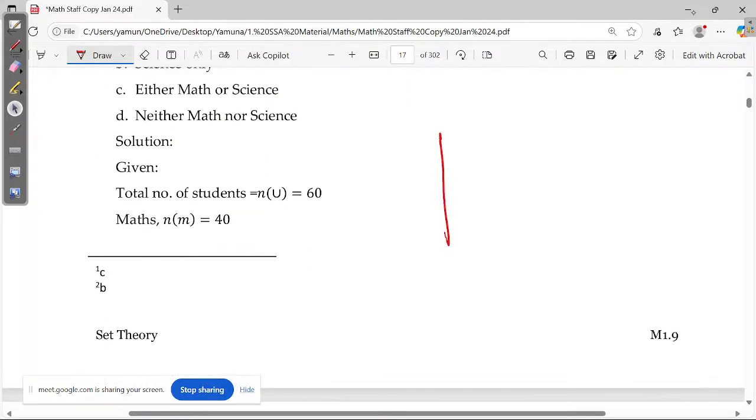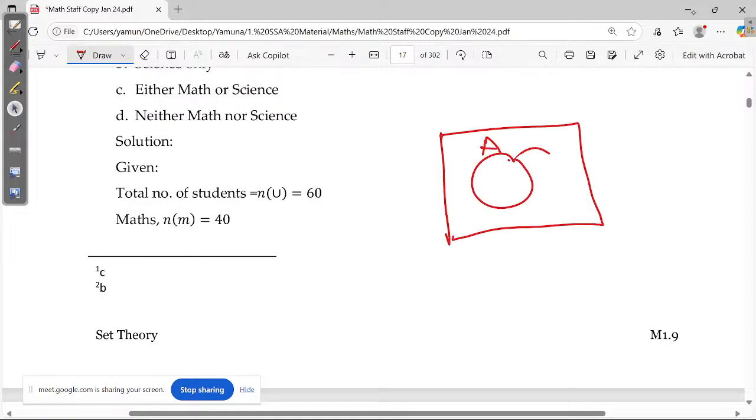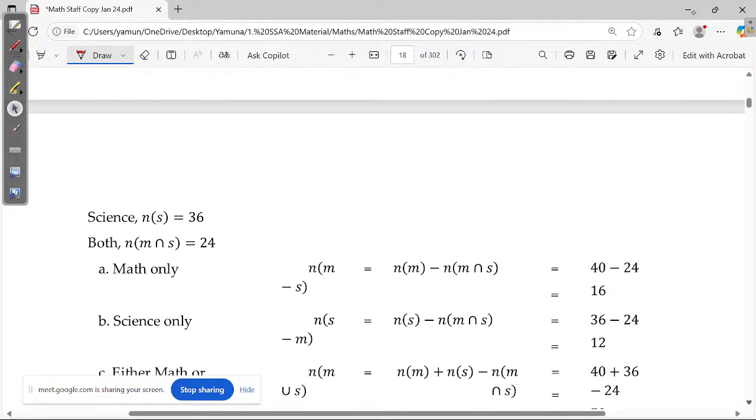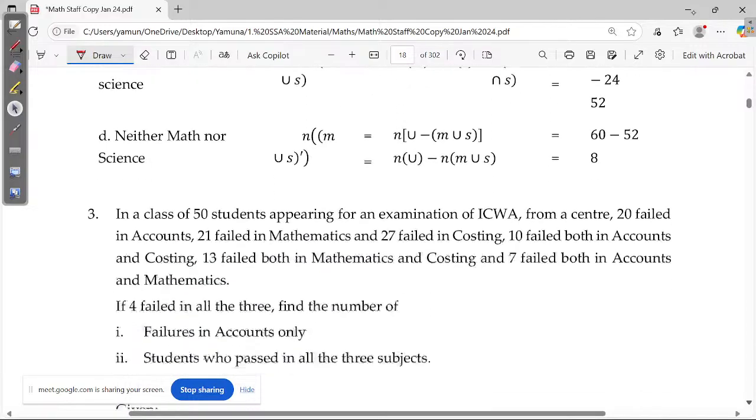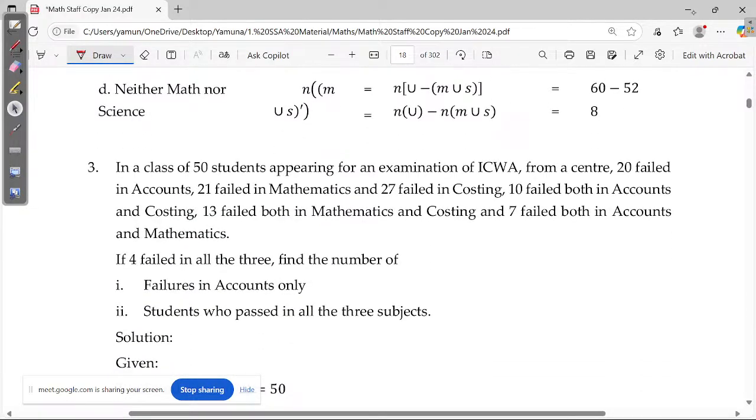Also, you have to remember that when we have this figure, when we talk about A, when we talk about B, this A union B need not be the complete sample space or universal set. You remember this one? Because there may be a D present, a C present, an E present, so this may not be exactly equal. Where we were working this problem, I think this one: in a class of 50 students, how many failed in what subjects, etc. was given.